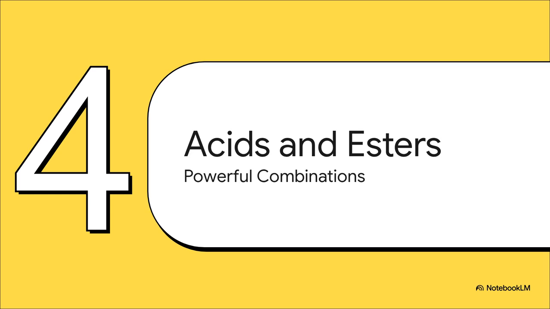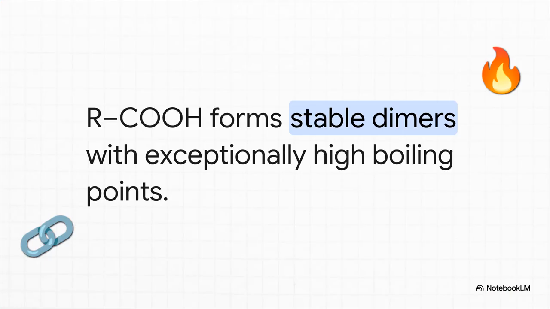Part 4. Carboxylic acids and esters. Now we're reaching one of the absolute most important functional groups in the entire toolkit, the carboxylic acid. This group is an absolute powerhouse because it combines both a carbonyl group and a hydroxyl group into a single tag, written as RCOOH. Their names end in oic acid, think ethanoic acid or propanoic acid. They're usually formed by the strong oxidation of primary alcohols or aldehydes, and they readily release an acidic proton in solution. But their standout physical feature?